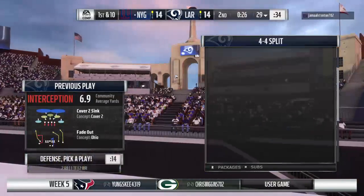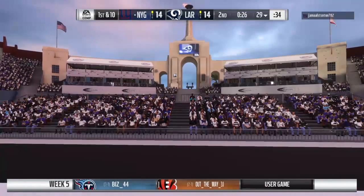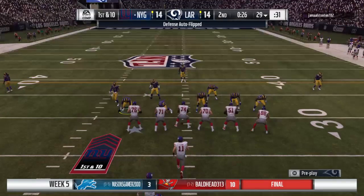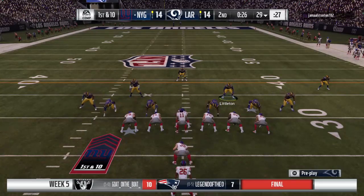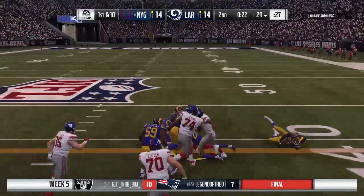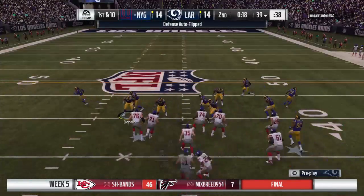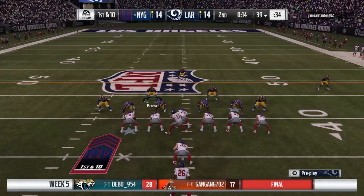He had a little bit of the turnover bug last week. 3 interceptions. Not an absolute disaster, but another one here. Do you start to get a little worried? You worry about your team as a whole because you have to find a way to make those interceptions, quote-unquote, go away. And that means your defense. They've got to go out there on sudden change and at least hold people to field goals. And if that keeps happening, they lose confidence in the quarterback, and then no one plays well. It'll be a gain of 10 to start the drive out, and by a few inches, that'll be a first down.